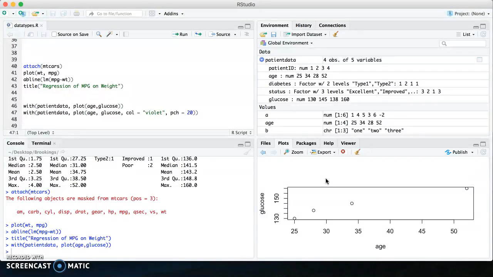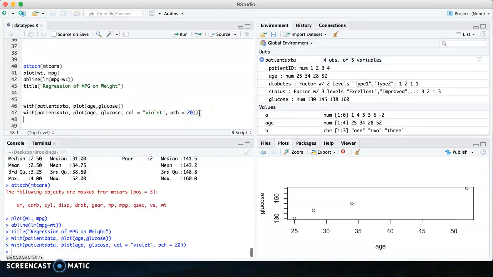Now, to have a clearer view of it, plot allows for customizing your output and changing colors, etc. So just to give an example, I'm going to change the color of the variable dots to violet and have it be filled, just so it is more visually pleasing. So now that it stands out, we can see that there is a positive correlation between age and blood glucose level. This is just one simple example, and you can find lots of other resources online on more advanced data visualization methods, and there's a lot of built-in functions that will help you with that.